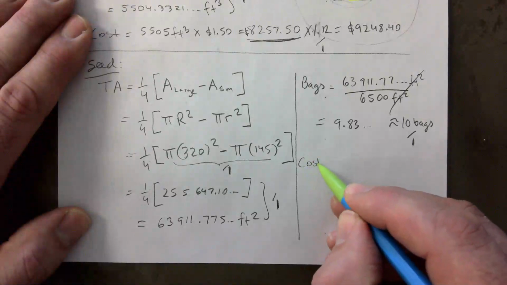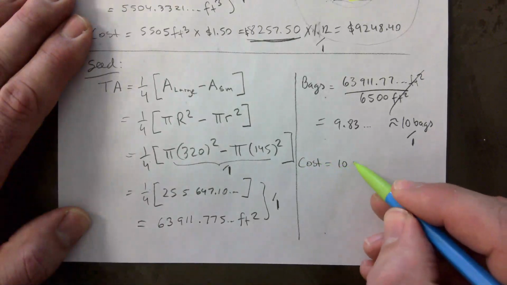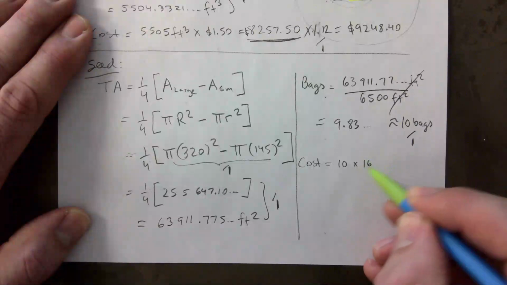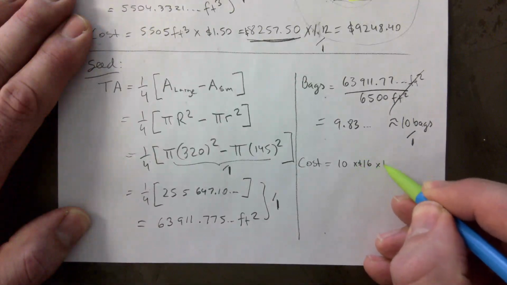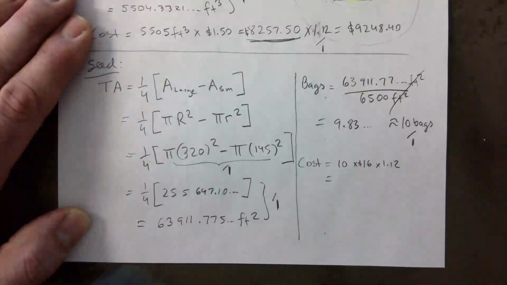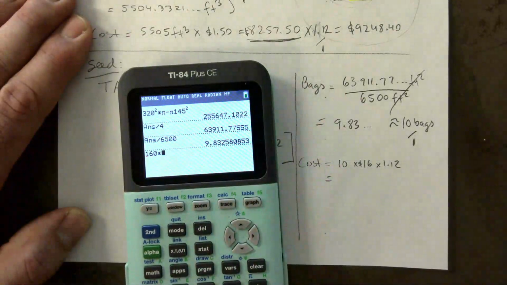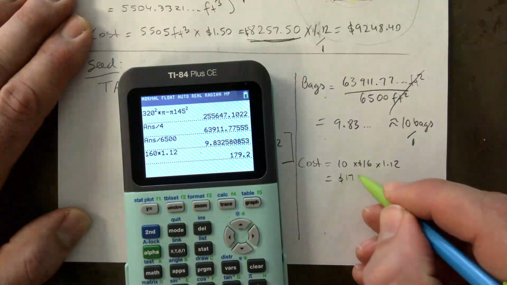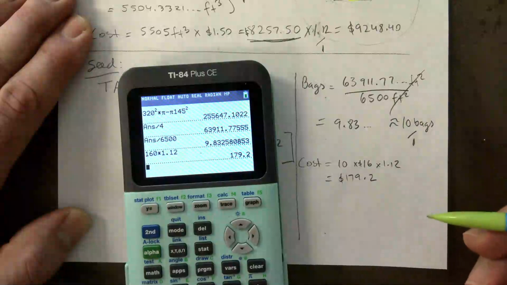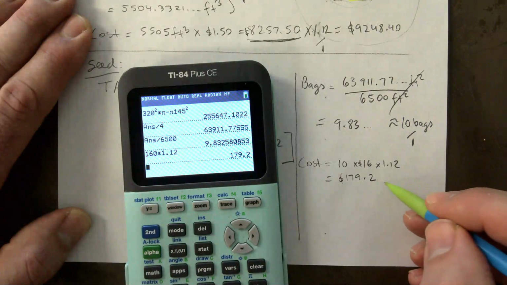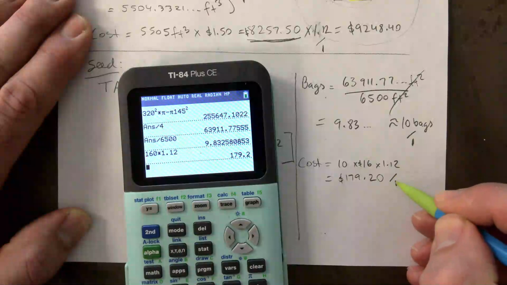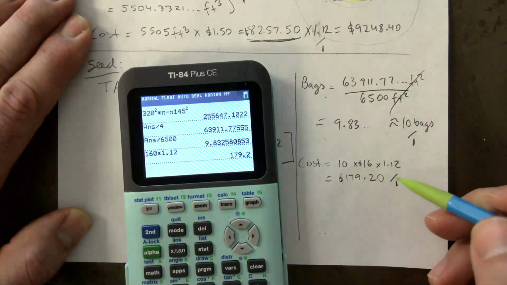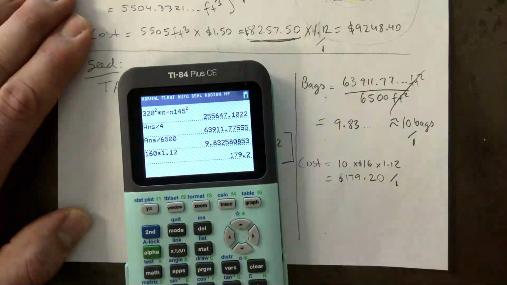Now cost. So that would be 10 times 16, right? $16 a pop. And I'm going to add taxes to it right away. So it's 160 times 1.12 essentially. So it's 179.2. I will give you another mark for this because you're multiplying, but I'm not giving you another mark for the taxes.